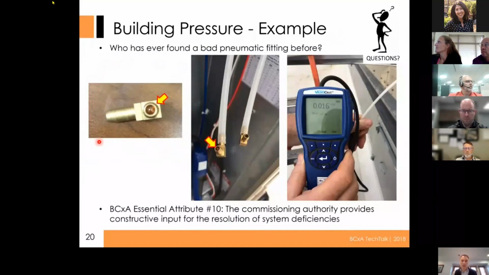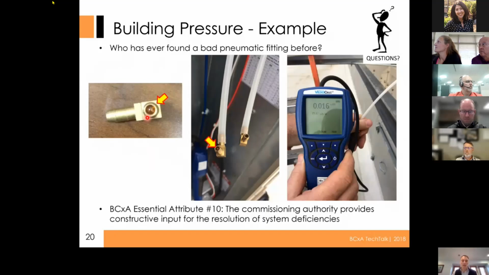Through my almost 30 years of working, I've either installed, tested, seen, touched, probably thousands of a standard barbed pneumatic fitting like this. And if you look in the middle picture, you see the 2 poly tubes. And this fitting on the left, the most interesting thing is it wasn't hollow.